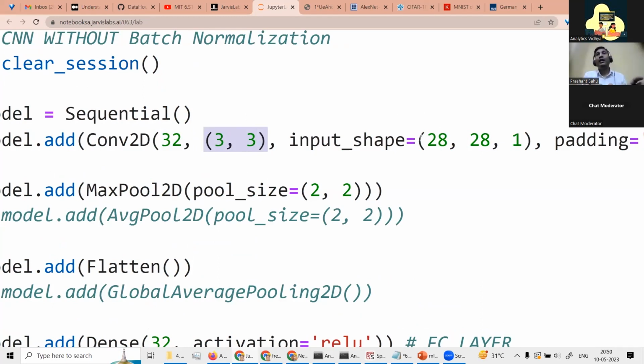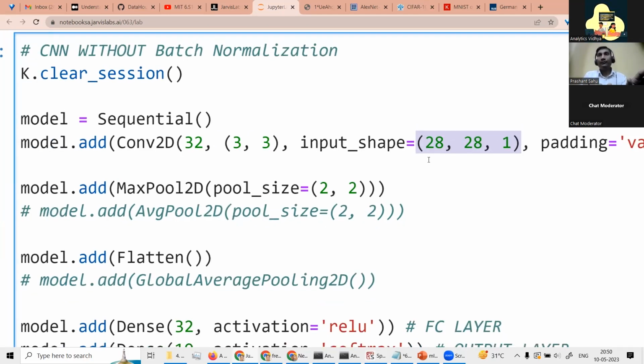Simple. Input shape. Now, why is the input shape 28, 28, 1? Because of what we worked with previously. 784, we had got, you remember? 28 pixels height, 28 pixels width. And this one shows one plane. So the depth is 1.